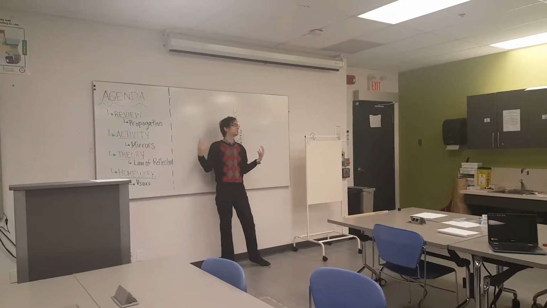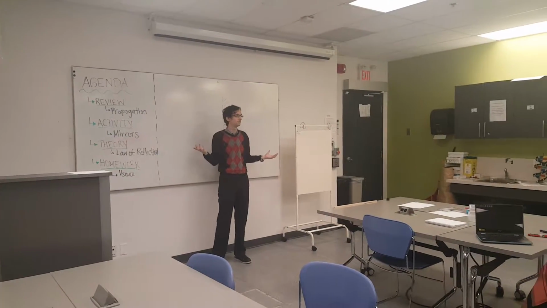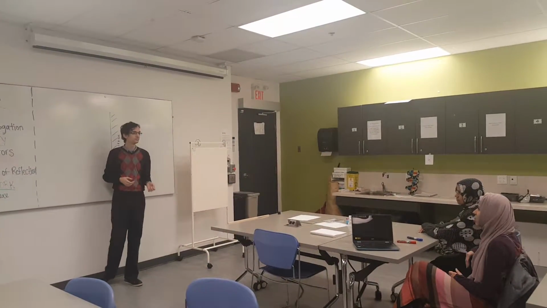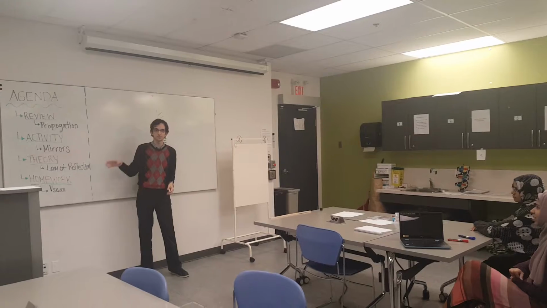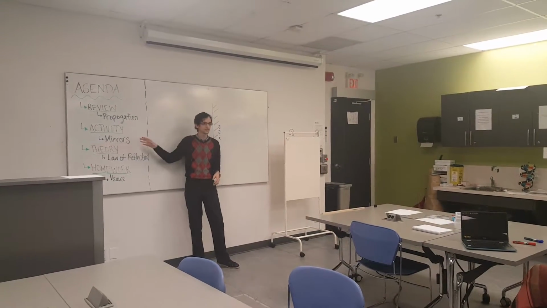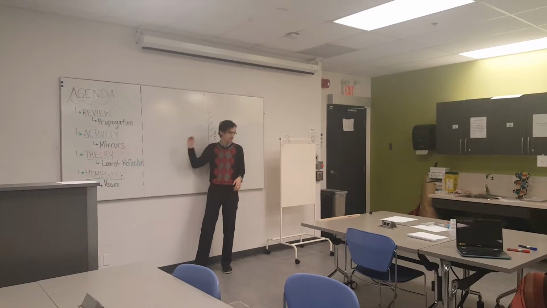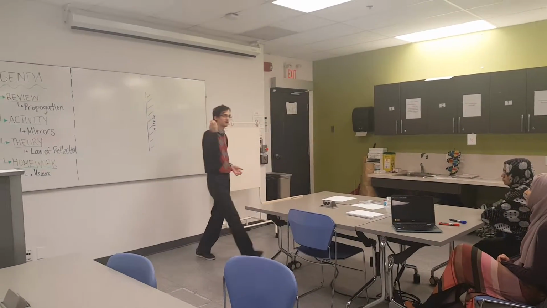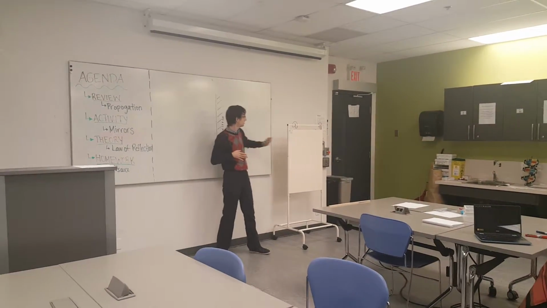Now, what speed does light travel? Anyone? Yes? Does it travel at a constant speed? That's right. Light will travel at a constant speed in a constant direction and will keep going. And so for today, what we're going to look at is what happens when light, here, meets an object.